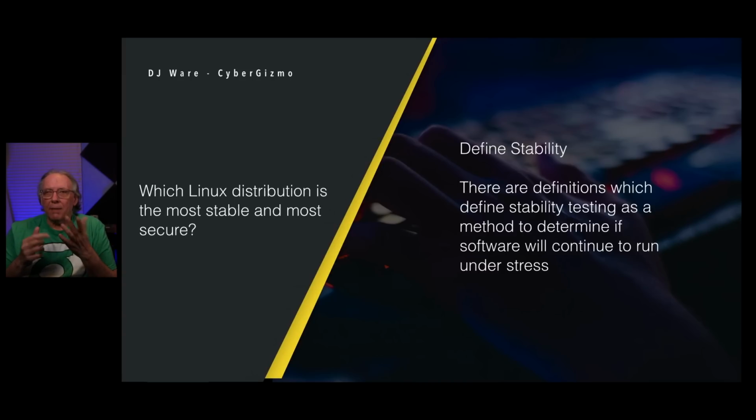There are definitions which basically determine if software will run under stress. You might call this stress testing, but really it's pushing conditions into the software that might vary its output. For example, you might increase its temperature or its voltage. You're trying to see not that the program works correctly, but whether it will crash. If I hit a certain point, does it just go down?